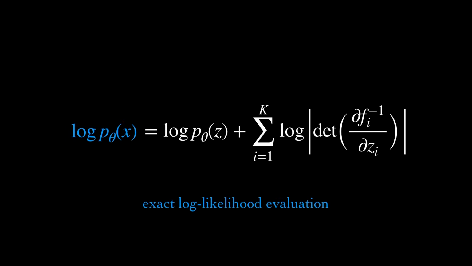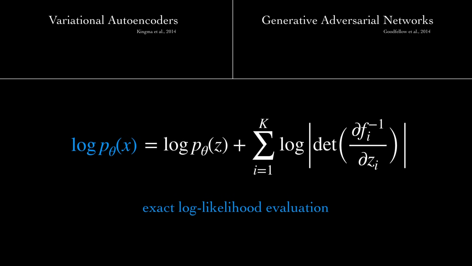Now this differs from some other prominent deep generative models such as variational autoencoders, known as VAEs, and generative adversarial networks, known as GANs. In the VAE case, we can only approximate a lower bound on the log likelihood, known as the evidence lower bound, or ELBO, and this is what we optimize during training. In GANs, we actually avoid evaluation of the likelihood altogether, and instead optimize a minimax objective involving the discriminator and the generator. In addition, the flow-based framework allows for exact posterior inference.